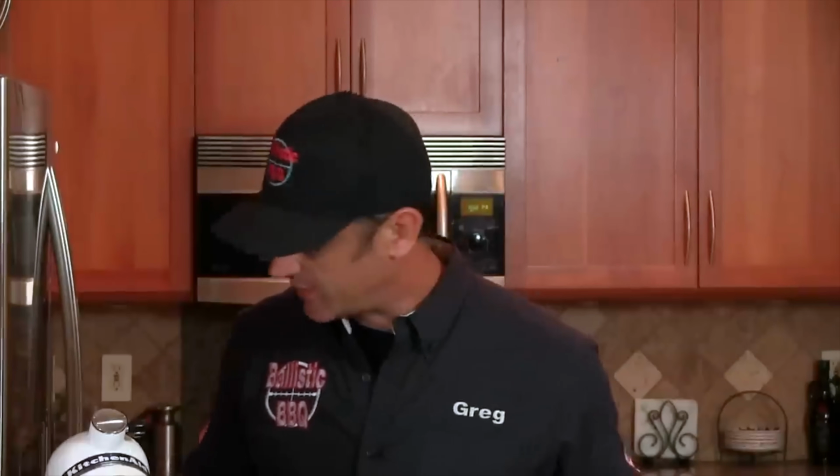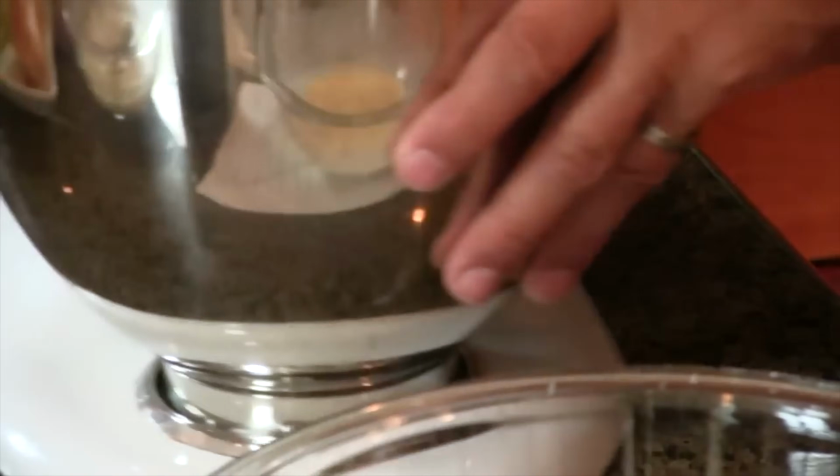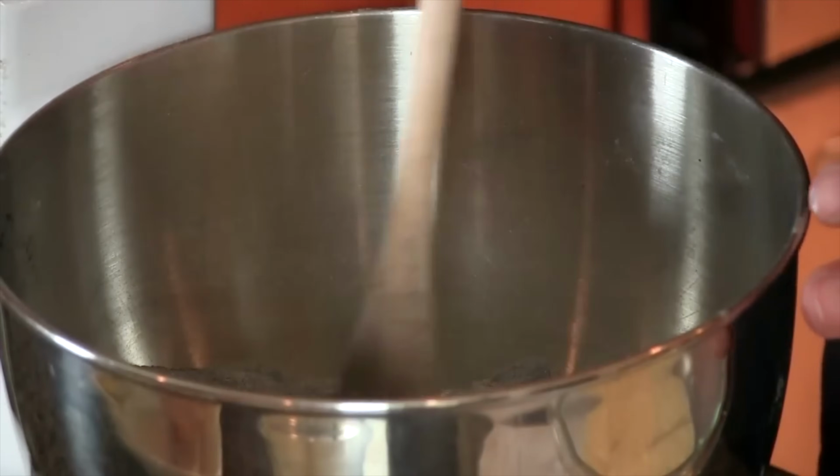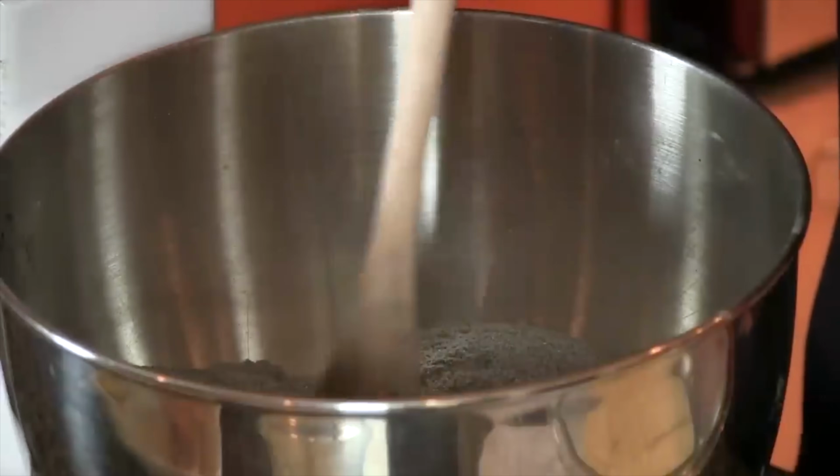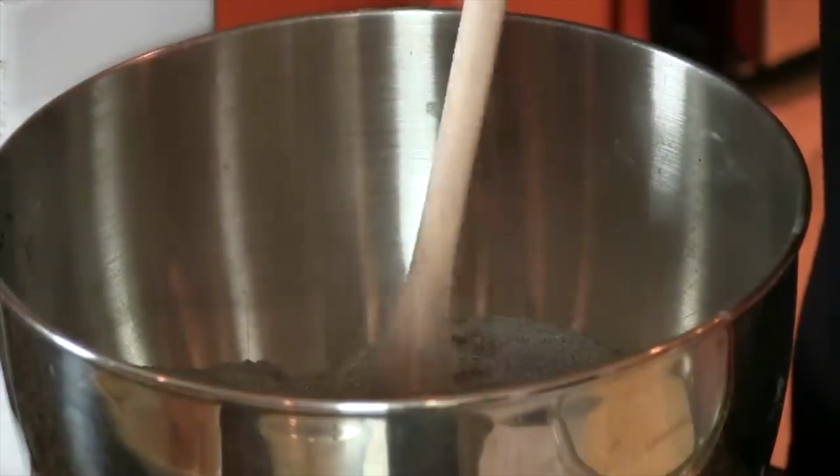All right, and these ingredients are pretty well mixed up. Butter still needs to break down a little bit, but I'm sure the mixer will handle that. Set this off to the side. Let's go ahead and bring that mixer back into play here. All right, what I'm going to do now is just make like a well in the middle of the dry ingredients here. That's what I'm going to pour the wet ingredients into.